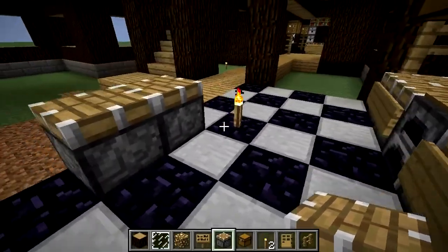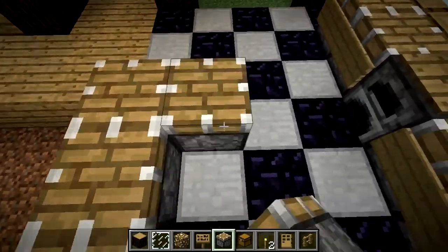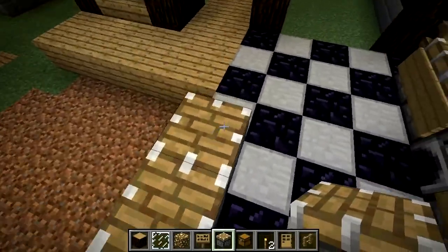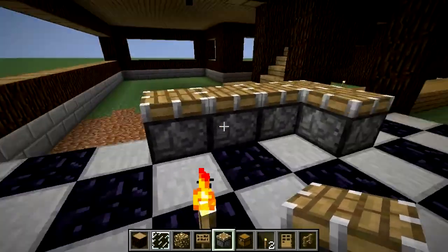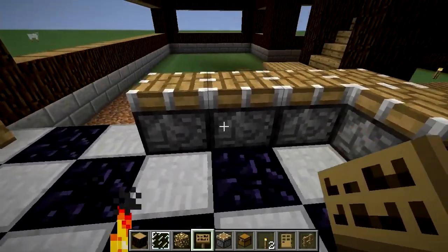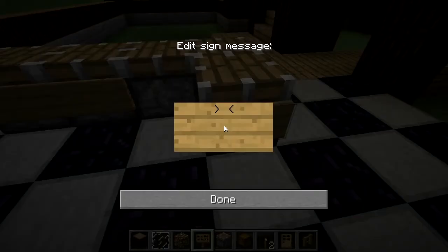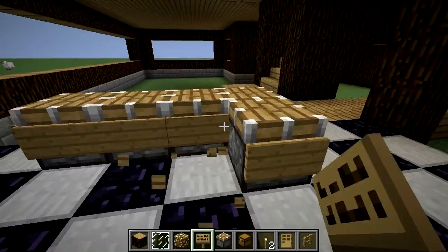So here, and then bring it over here. Nope, one more, I think. Fail. Why do I fail so much? How's that look? That'll look alright, right? I am, however, going to need a ton of signs on it. And I'm not entirely sure how that one's going to work out. Just like so. Oh well.